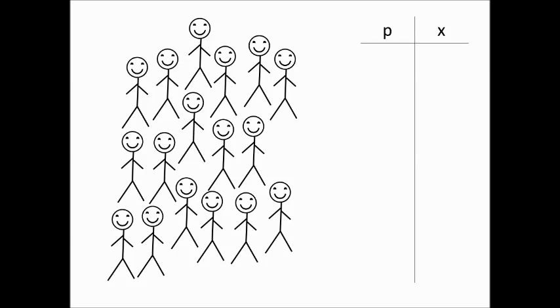So here's a table, and in the first column I write down the price, which I denote by P. And in the second column we will write down the number of people that would like to buy a banana for a particular price. So this is the quantity demanded, and we indicate this by the variable x. So we start our mechanism, and we start with a very low price, namely 10 cents. So who would like to buy the banana for 10 cents?